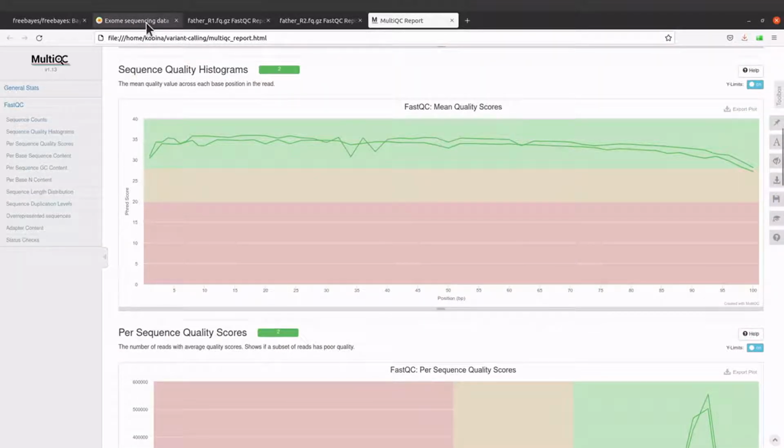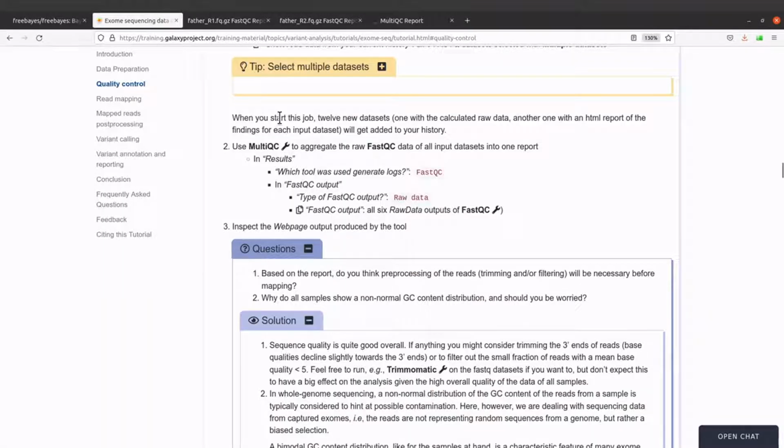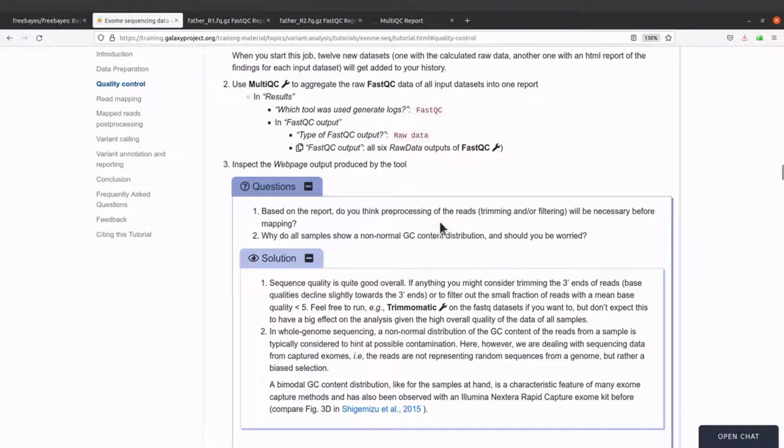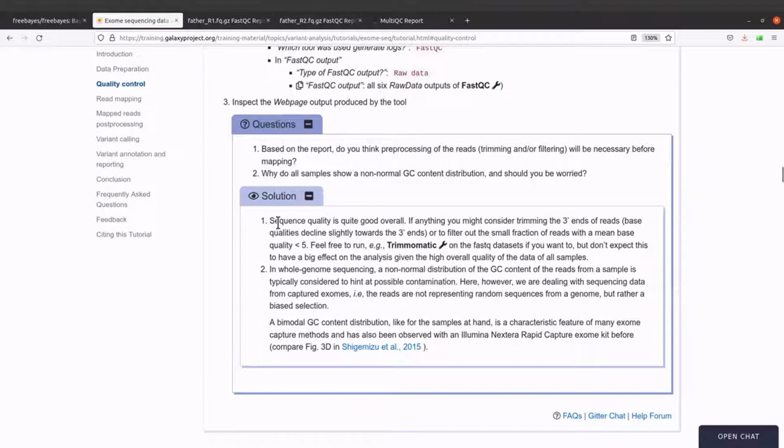So let's go to the Galaxy page and look at some statements here. It says that the sequence quality is quite good overall. If anything, you may have to trim the 3' ends of the reads. I made mention that towards the end of the reads, the quality declines.